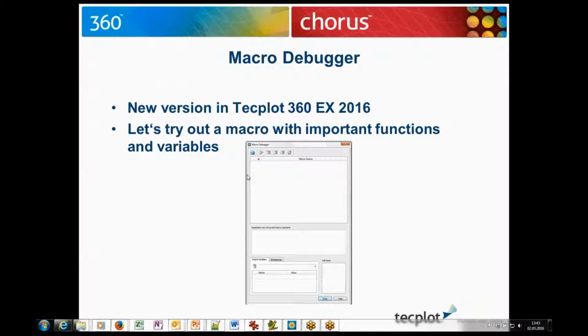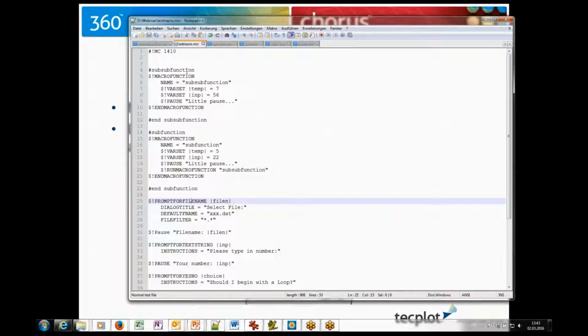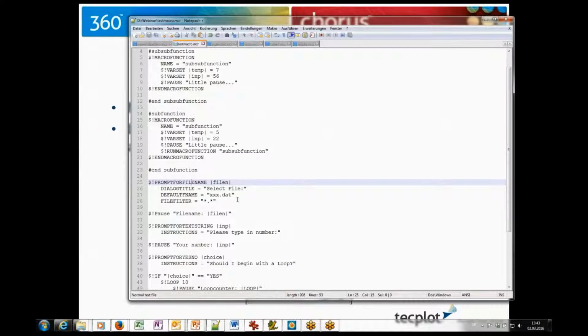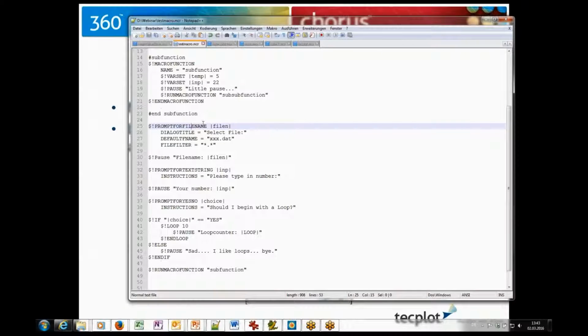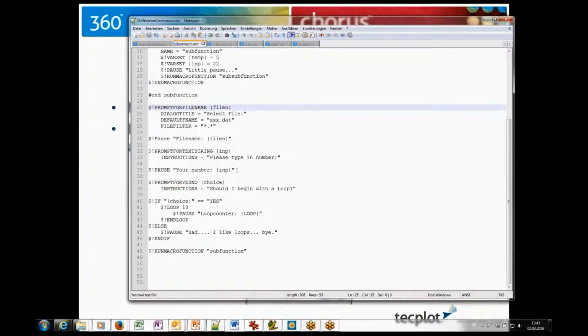Let's perhaps first check the source code. So we have a sub function which defines some variables. Then we have a sub function, and this sub function calls the sub function. And then we are prompting, for example, for file name, for text string, for yes and no, so that you learn a little bit about the different prompts we offer.